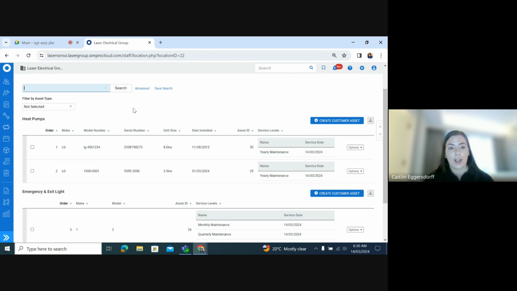Because the custom fields are asset specific, heat pumps might have different information to emergency and exit light, so it's going to ask for different information on the import file. So generally, if you're not sure what information needs to be in the file itself, create one manually, export that specific asset type out, and that way you can see what information needs to be available for the others when you put them back in.